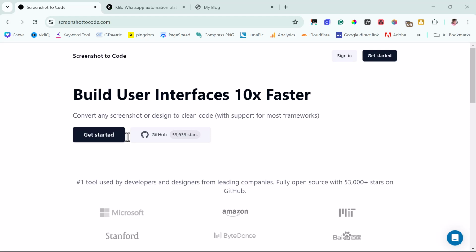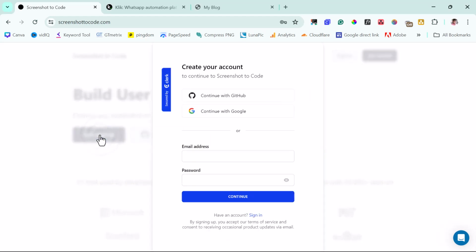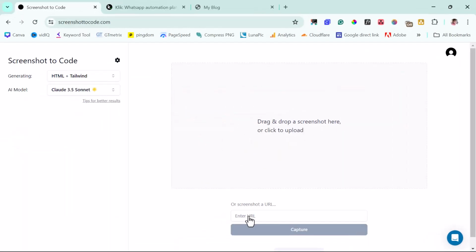If you come here, what you want to do is hit the get started button, and you will have to sign up with your GitHub account, or maybe your Google, or just use email. I have an account here already, so I will just sign in. This is what it looks like on the inside of this tool. Unfortunately, I was not able to get anything reasonably done until I upgrade the account to a paid one. The good thing is that the payment is not too significant, so I really didn't bother. The interface is very clean and super easy to use. I'm sure you're not going to miss anything.